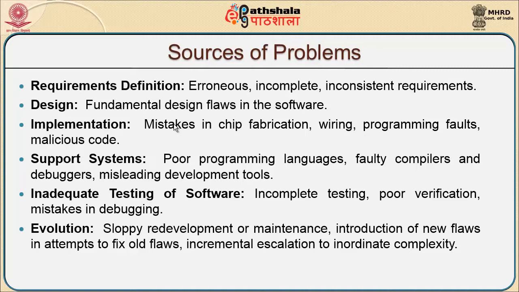Although it is sequential, an error that has happened either at requirements can be taken to implementation level, or an error which has happened fresh at the implementation level can also be a defective software. So, mistakes in chip fabrication, this is more common. Wiring, programming faults, malicious code, all these can happen as part of implementation level.